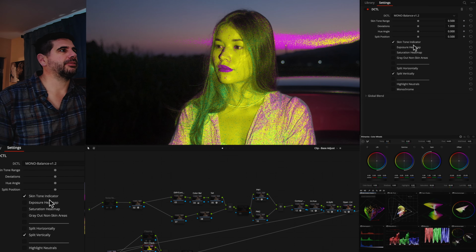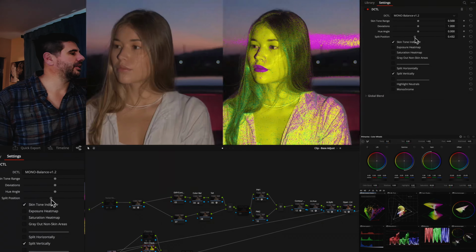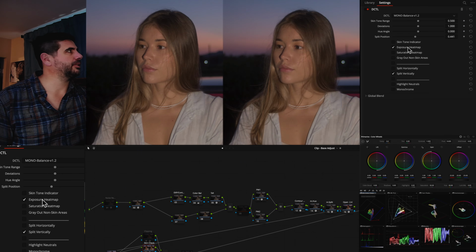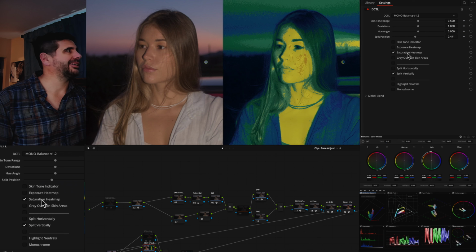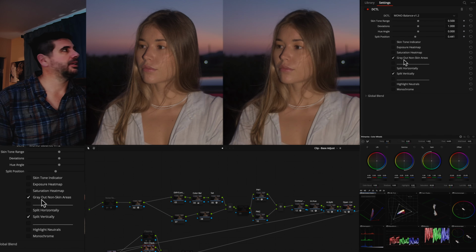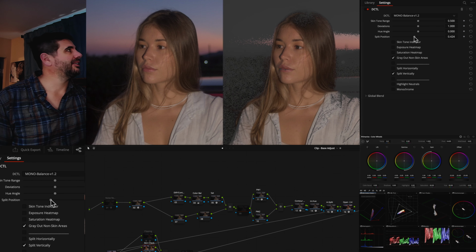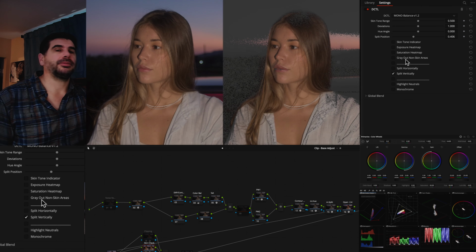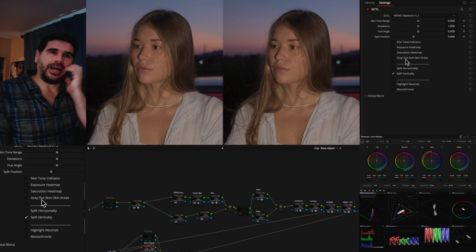You can bring up that split vertically, and you can go, I want to check different parts of the image, like so. But it also has exposure, so you can see HL saturation levels, and you can gray out non-skin areas so you know exactly what you're working on when it comes to skin. What is not skin? Or what is outside of bounds? You want her skin mostly to be in bounds, right? Yep, there you go. But yeah, Mononodes utility pack.